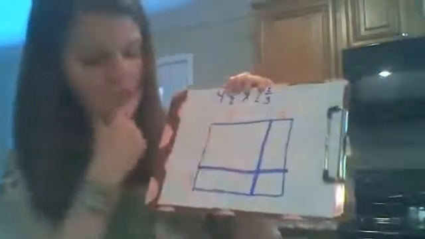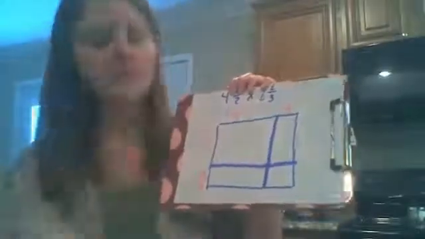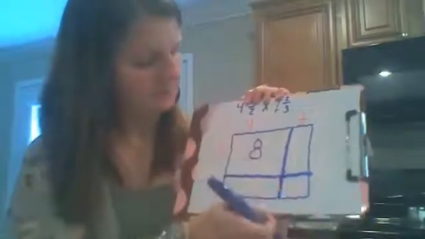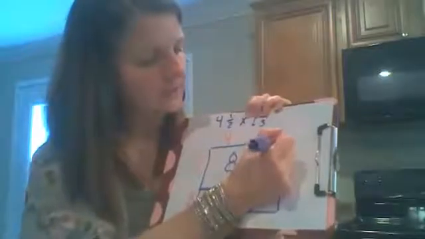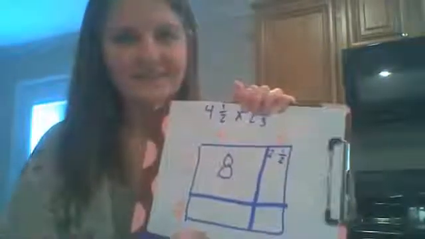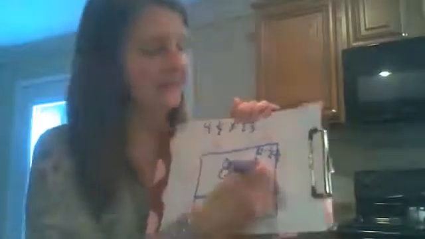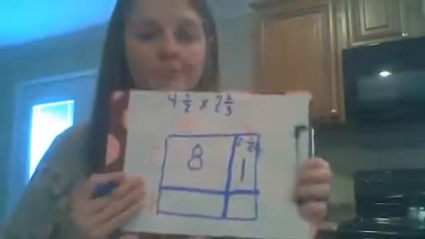All right. So we're going to multiply each of these sections to find out what the product is. So let's start with 4 times 2. That's 8. So over here, we've got 2 times 1/2. That's 2 halves, isn't it? But guess what? 2 halves is the same value as 1 whole.